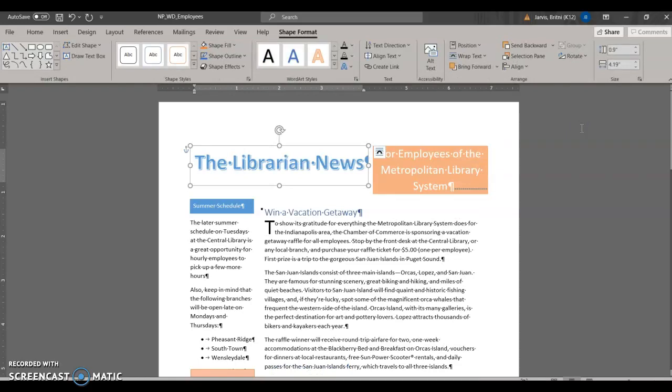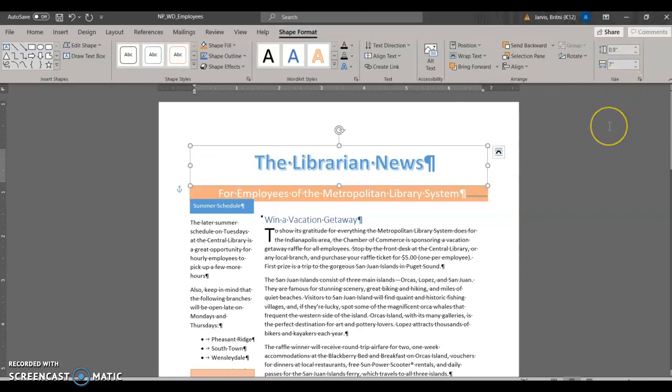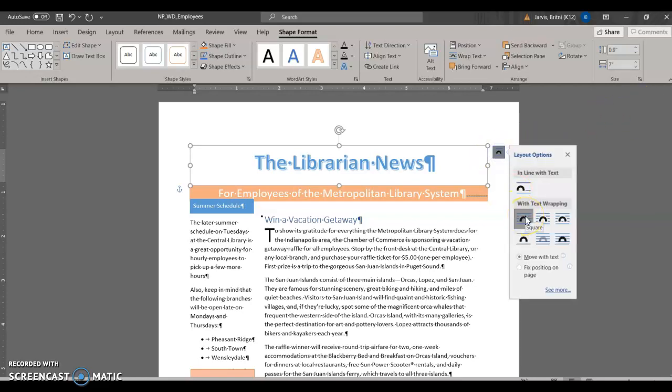And we're going to format it so it's not cutting off there and the orange isn't coming up. The way we're going to fix this is we're going to edit our shape by changing the width to 7 of the word art box. So now when I change the width, you can see it stretches it out across the top and makes that orange go back onto the second line. We're going to retain the square text wrapping. Just double check that in your layout options you have square as your text wrapping option. And we want to make sure that it is fixed on the page.